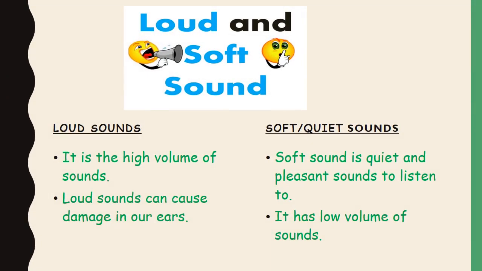Now let us differentiate loud sounds from soft sounds. First, when we say loud sounds, it is a high volume of sounds. Loud sounds can cause damage in our ears. While on the other hand, soft or quiet sound is a quiet and pleasant sound to listen to. It has a low volume of sounds.